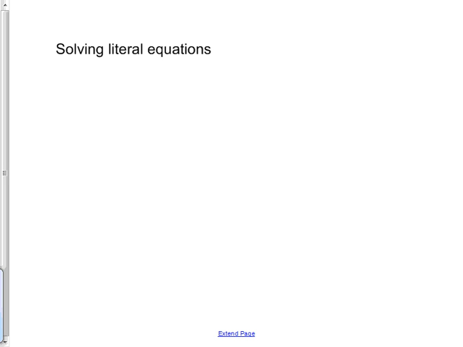Solving literal equations. That's like E equals mc squared. This is a literal equation. It means there's lots of variables. It already is solved. It's solved for E, but it's not solved for M. If I wanted M to be alone, that is a typical question you have to be able to handle. Solve for M.